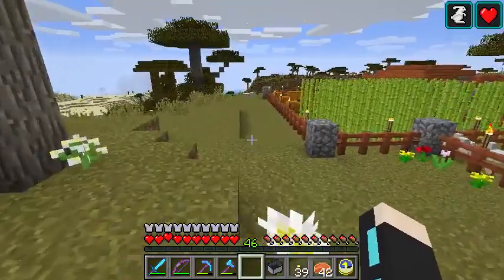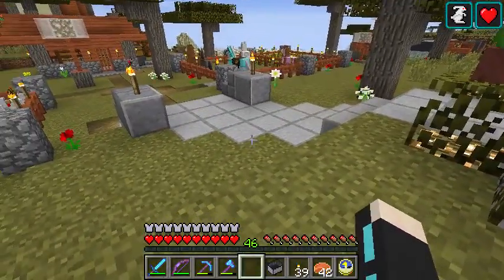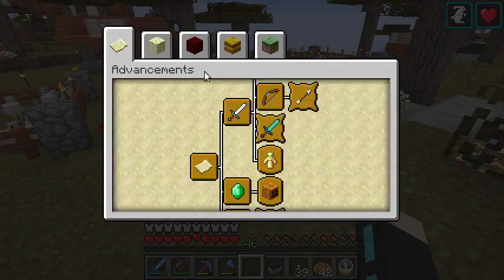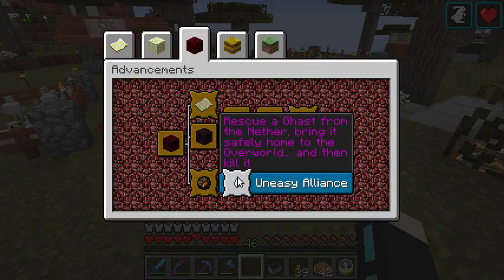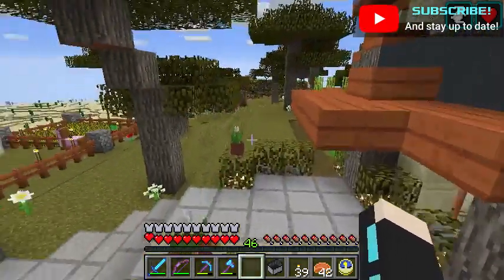So, what am I going to do in this 100th episode? I thought about getting a really major achievement done, or advancement. So, let's go over here. I'm going to the Nether. I'm going to do this one right here, Uneasy Alliance. I'm going to rescue a ghast from the Nether, bring it safely home to the overworld, and then kill it. All right, so that's my main objective for this episode.